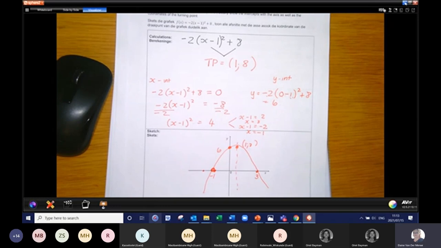Smaller than 1. Now, if the examiner wants to make this very difficult, he didn't ask you to work out the turning point, and he already asked you where's the graph increasing. And that's the hint that you must know. I can only answer this question about increasing and decreasing if I know where the turning point is. And maybe you must work out the turning point on your own. And it's a more complex question then.